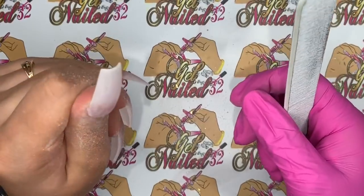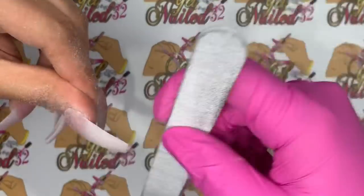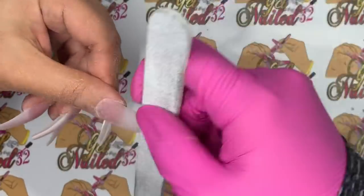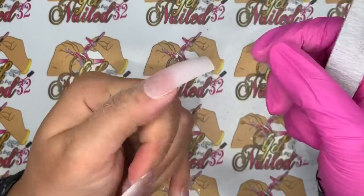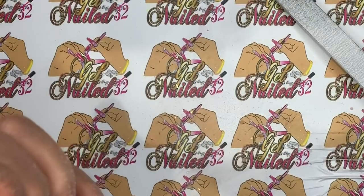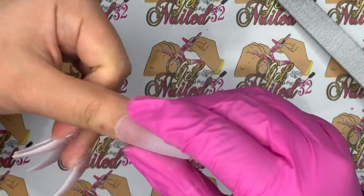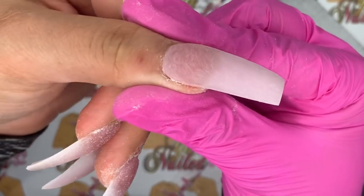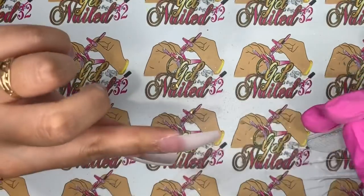Let me look at it from different angles so you can see if you need to file a little bit more on one side or something, just like that. Yeah, I did really, really good. So I'll show you. You guys know how I always say to where you're able to see where your cuticle is, where your natural is, and where the acrylic is. Well, there it goes.